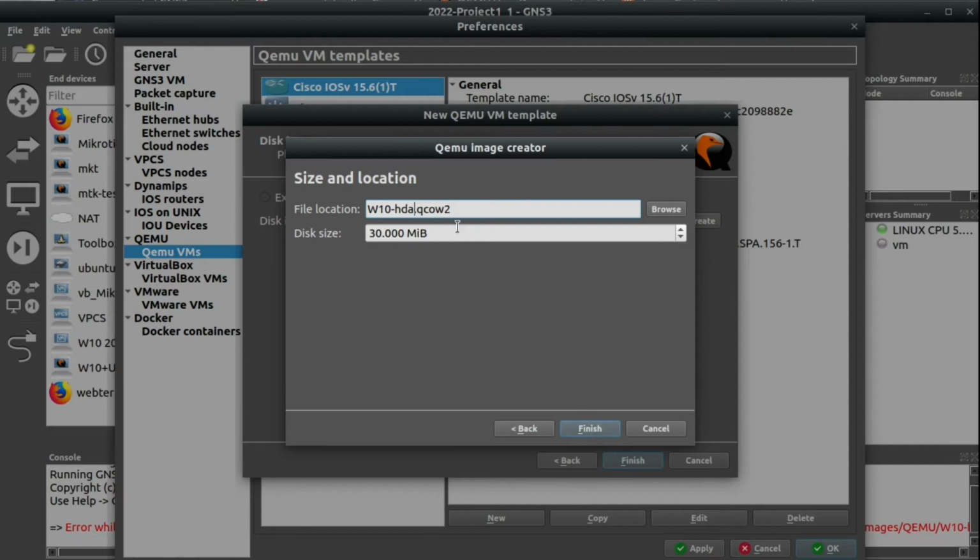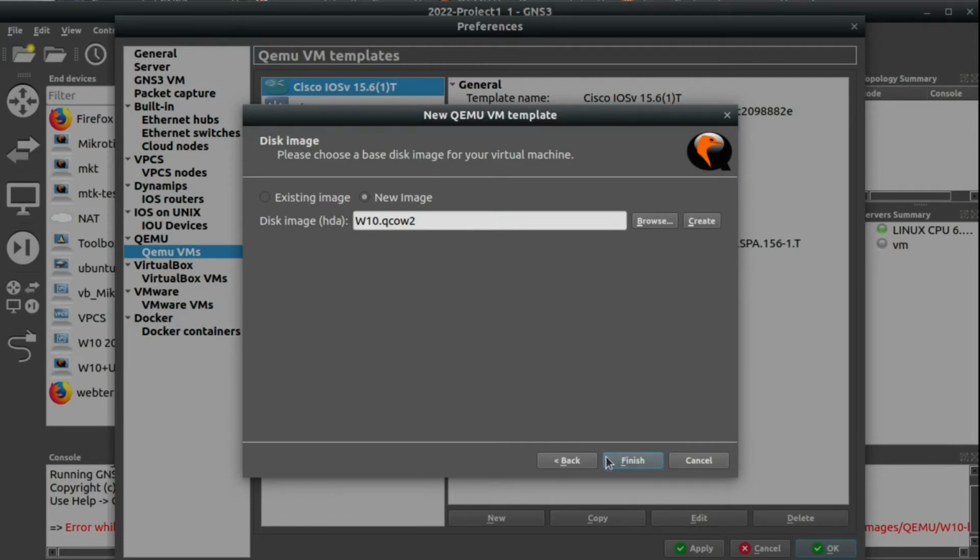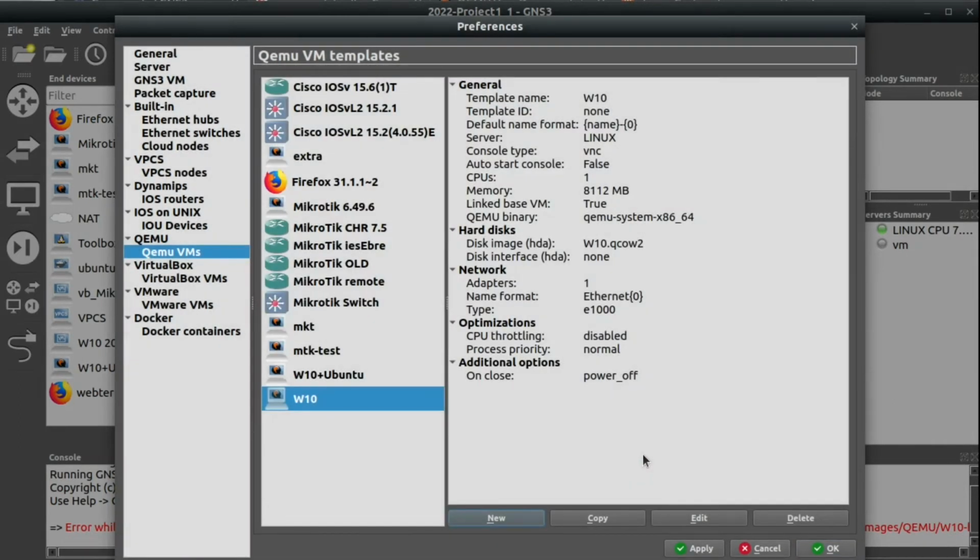I think the name is already taken by me, so I will change the name to Windows 10 QCOW2. Finish, and that's it. That's the most basic setup. Now I have to recheck the setup of that Windows virtual machine to add some configuration.